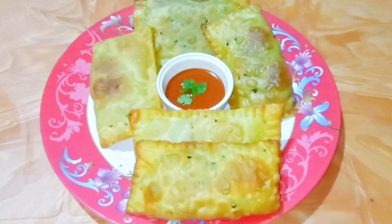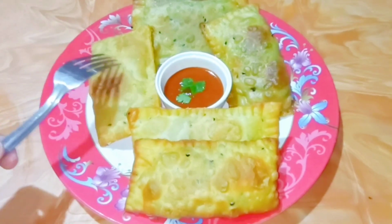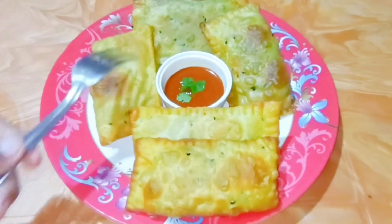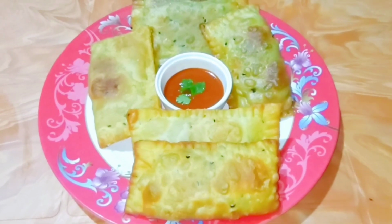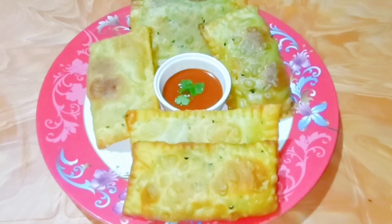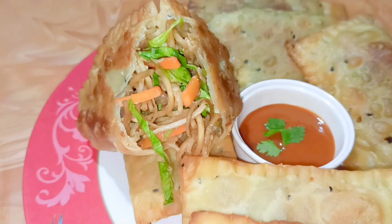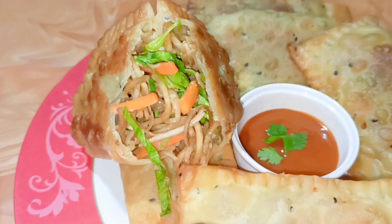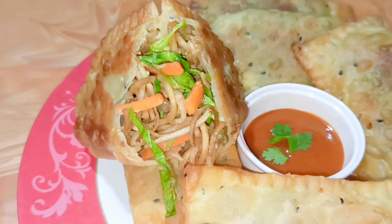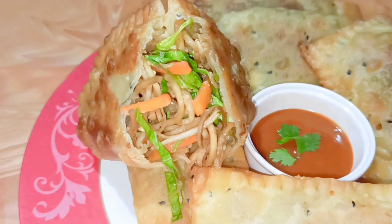I'll show you how crispy they have turned out to be by scratching with a fork. Just listen. So crispy, isn't it? I will show you the inside by cutting a piece. Look at this. It looks so colorful and so yummy, isn't it? Outside it is crispy, inside it is so yummy.